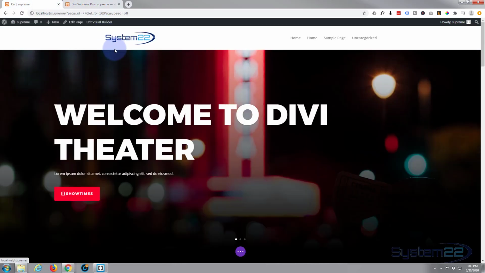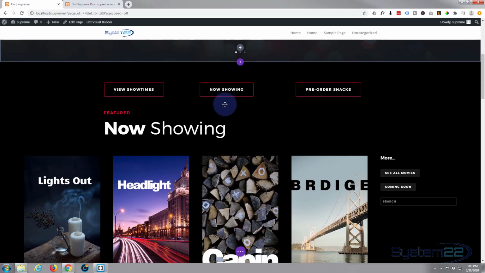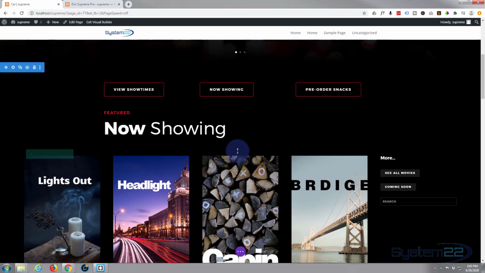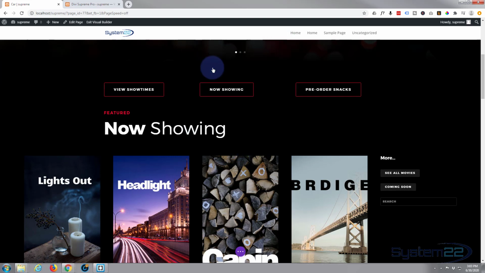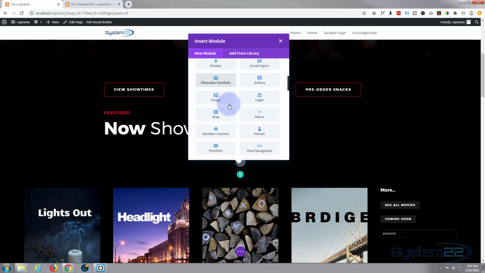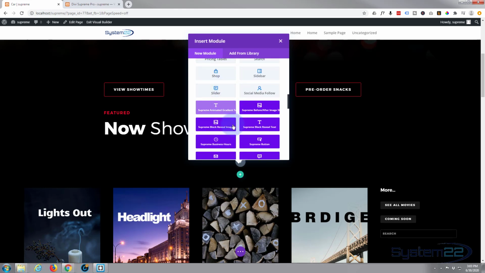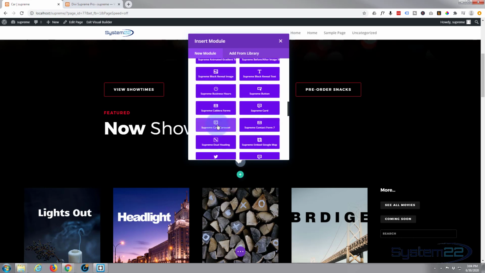And the first thing we need to do is create our actual carousel. So let's go down and create it. It doesn't matter too much where we create it because I'm going to delete it afterwards. I'm going to add a new row with a little green button here. I'm going to make it single column. Divi comes as standard with all the light grey ones. When you add the Supreme Pro modules, you get another 40 or so of these purple ones here, and they are excellent modules. So I'm going to use a card carousel.